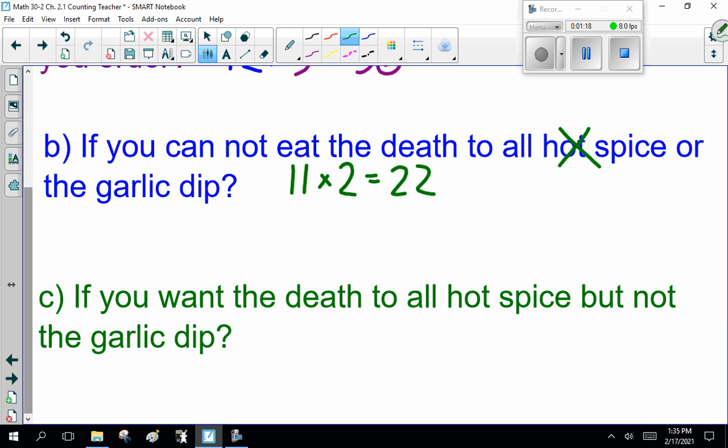Now, what happens if I say you want the death toile hot spice, but not the garlic dip? Your wings have to be the death toile hot spice. So how many choices for spices do you have? 1, the death toile. You're ignoring the other 11.